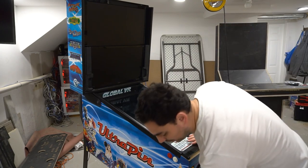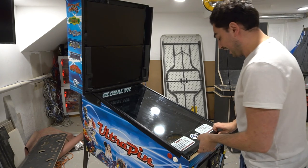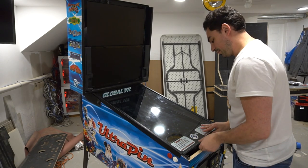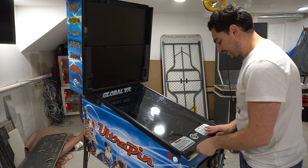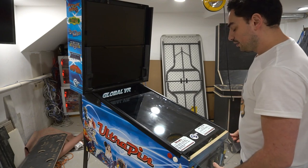Now you can set this on the side. I don't want to put it on the floor. We'll put it there, making sure that you don't let go of the glass, because that'll just slide out. Tuck the button in, and again, that's what's so cool with this cabinet, that it is using real glass.